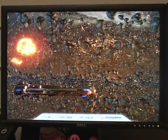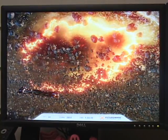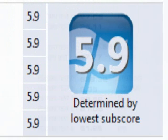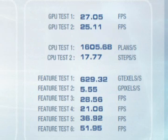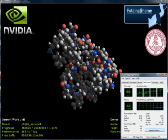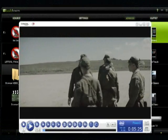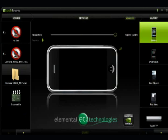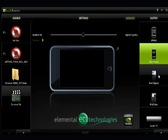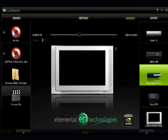The GTX 260 also supports NVIDIA's CUDA technology. CUDA is essentially a technology initiative that gives programmers a set of software hooks allowing them to develop applications that can use the normally dormant power of the GPU for non-gaming purposes. CUDA applications can be programmed in C, meaning most every professional programmer should be able to optimize their applications to use the power of an 8, 9, or 200 series NVIDIA GPU. EVGA provides a power pack of applications to let you play with CUDA, including a folding application showing how net computing projects like Folding for Cancer or the SETI initiative can benefit by harnessing GPU power. They also include Badaboom!, a transcoding application that can take a media file in one format and convert it into another. In our tests, CUDA support provided far better transcoding performance than would be possible using the CPU alone — important for people converting DVDs and other media files into formats playable on their iPods, iPhones, Xbox 360s, PSPs, Apple TVs, and other media devices.